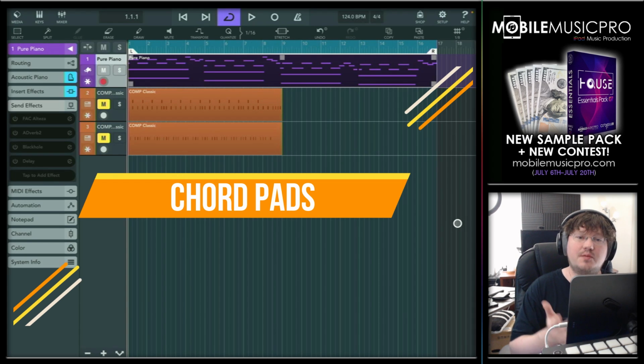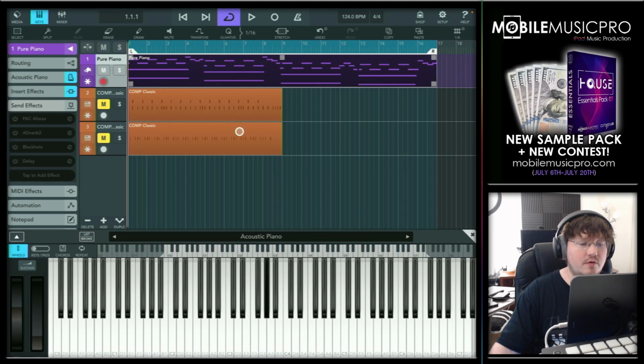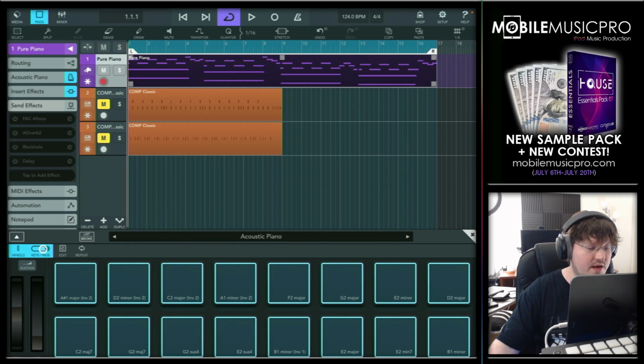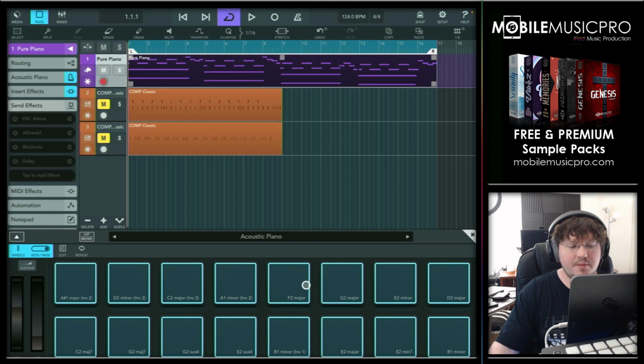And you'll find those in the piano page, which we can bring up by tapping on the keys button in the top left-hand corner of the app. Now here we have a couple different choices on how we can actually enter chords, but first we're going to try out those chord pads. So we're going to tap on keys and pads here, and that is going to bring up our chord pads. And here we can begin entering chords by simply tapping on these pads.